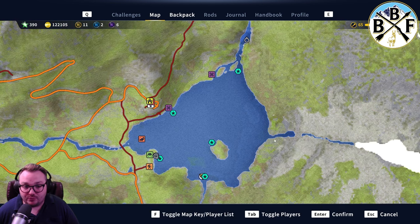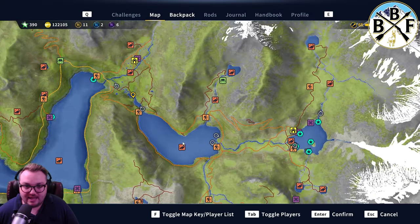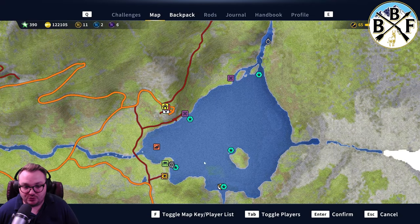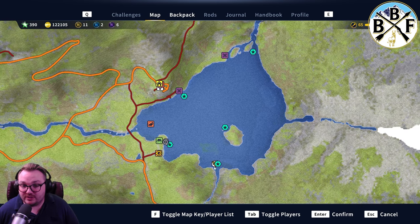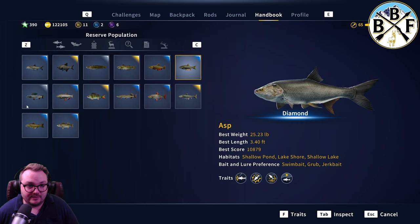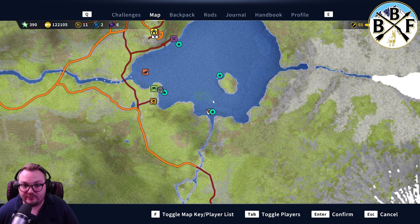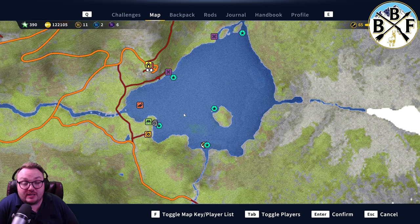Over to the map — this is the lake you want to focus on for the big bullheads. I haven't really tried anywhere else for the big ones. For the big bullheads it's these river mouths and lake shores. You can see river mouth here, river mouth here, shallow lake shore here, lake shore here — boom boom, shallow pond, deep pond, lake shore right in your handbook. It goes shallow to deep from the river mouth down, and this little bay area goes down to the deep. Those are good spots. During our Tackle Tuesday competition I got two or three huge gold bullheads there, and other people were getting diamonds from those locations.